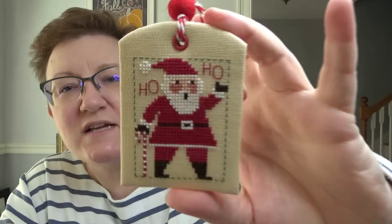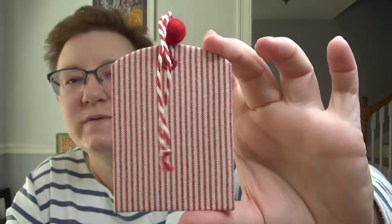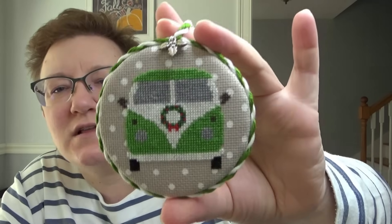Last year Misty, Barbie, and I all did charts from the Prairie Schooler Merry Mini Surprise. This is the one that Misty sent me. The finish is so sweet with a little pom-pom — she even found little red grommets. And Barbie's is in here somewhere unless it got put away with the other things. This one is from my friend Marissa — M. Kiss of Creations. It's a little VW bug.